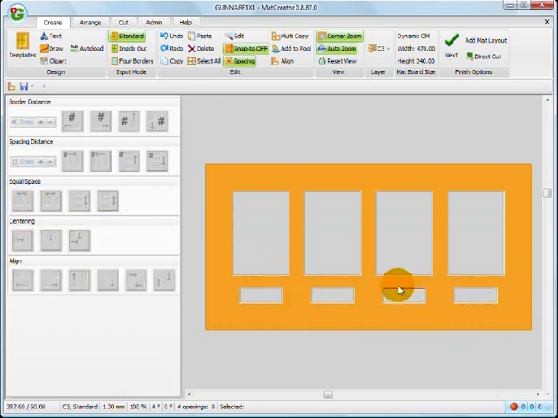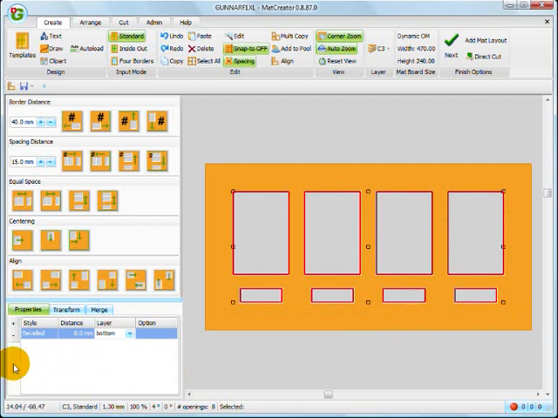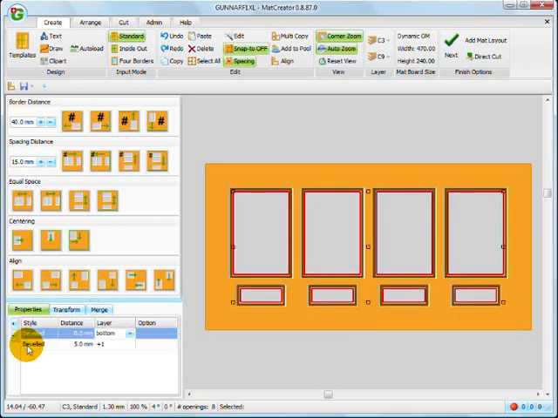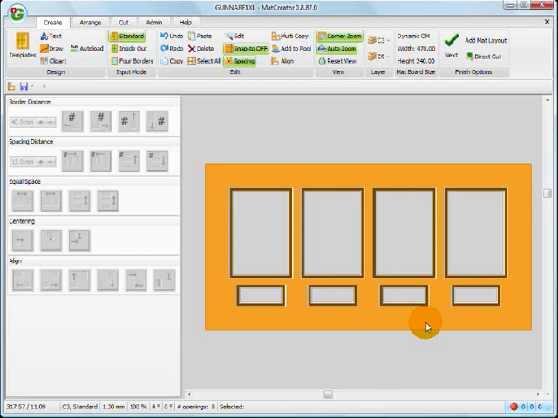So there you see a basic overview of how some of the alignment tools work in GMC software. One final step, if I wanted to make this a double mat, I could just lasso and select everything, go to my properties bar here, click on the plus, and then type in my preferred step. At this stage it's set for 5mm, and that will give me my double matted multiple opening.